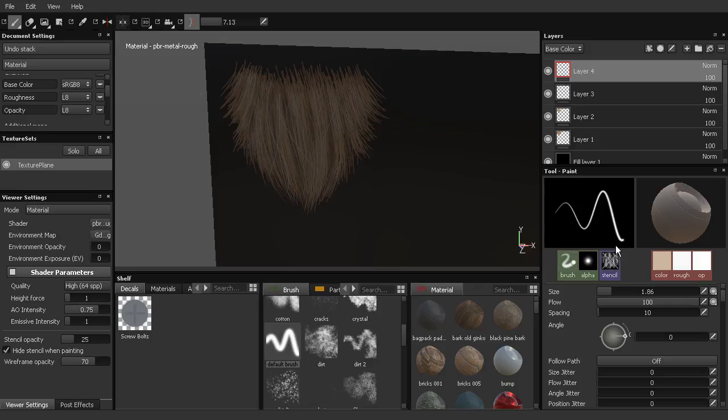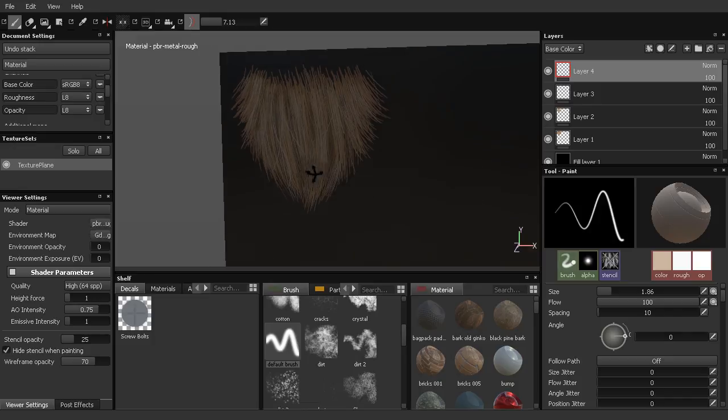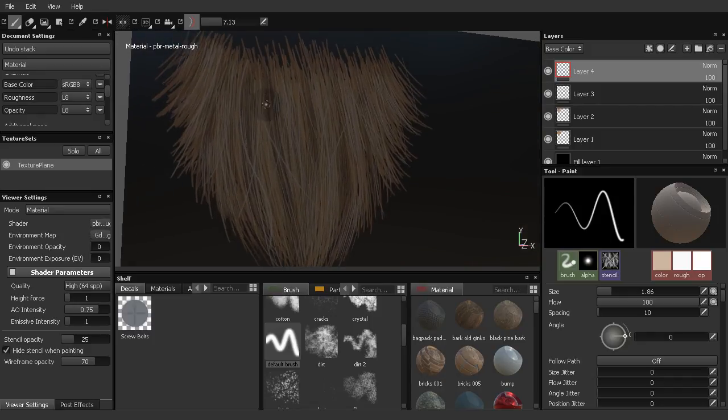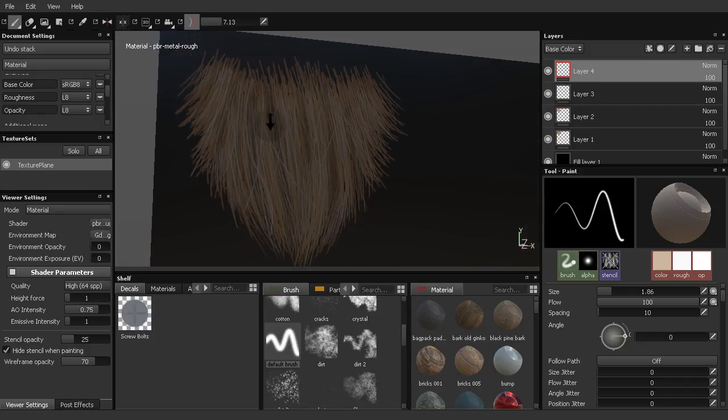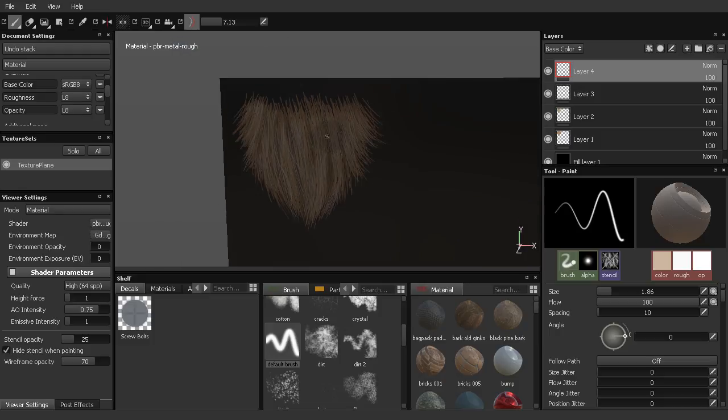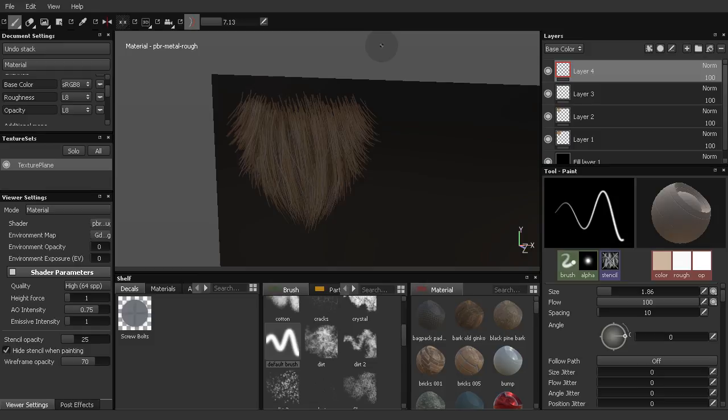And all the while you're painting this, the opacity is being painted on that as well. Okay. So we've got a tuft of fur here that we could use for our animal. And there's going to be some transparency in between all of that. So we'll be layering this on top of other pieces and things like that.